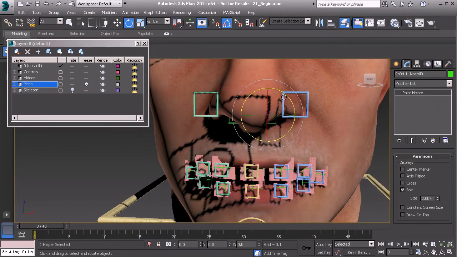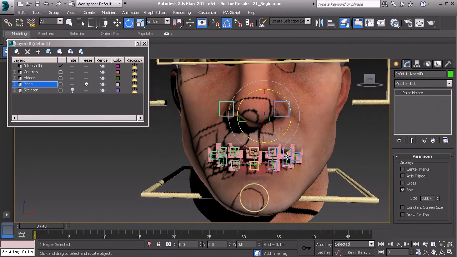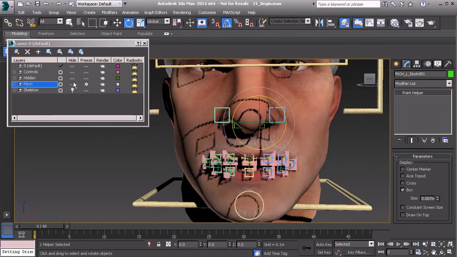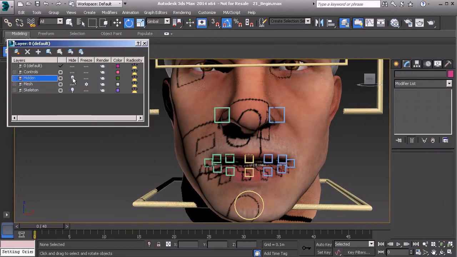We can go ahead and automate this part of the smile if we wanted to. How exciting. Alrighty, so again, by the final file, I'll go ahead and have that smile finished up so you have an idea as to how to take care of that. But again, the process is really straightforward as we've just seen. So again, to clean things up, we'd want to hide the hidden layer. There are all of our controls, looks good. And the skeleton is also hidden.